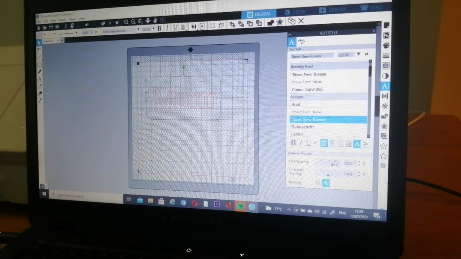But whenever you want to do any editing, whenever you want to change anything on your text, you need to select the text first. You also have the character spacing, which you can also adjust.